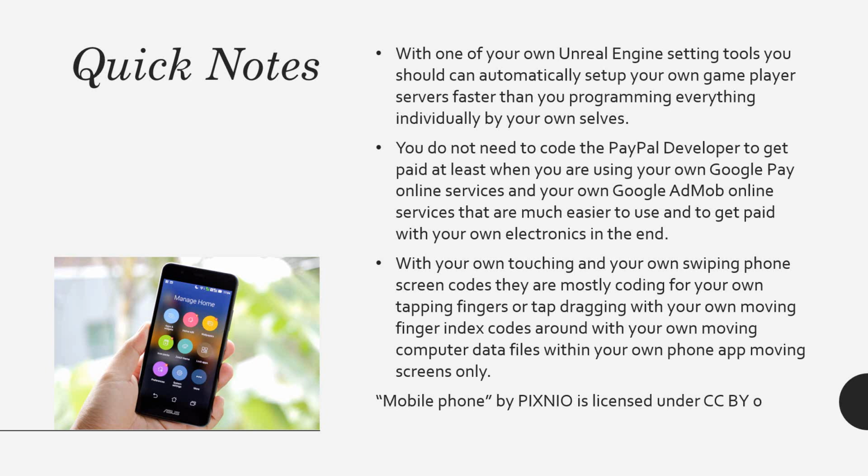And with your own touch-code screen, it's not just one touch input. Most of your PC code is touch once, like one touch on the keyboard or one mouse click inside your screen. Your phone app is something different. It's more like a swiping thing. You have to figure out the math by yourself by dragging your finger, dragging and releasing your fingers, like releasing the file somewhere else when you want to drag it at first.